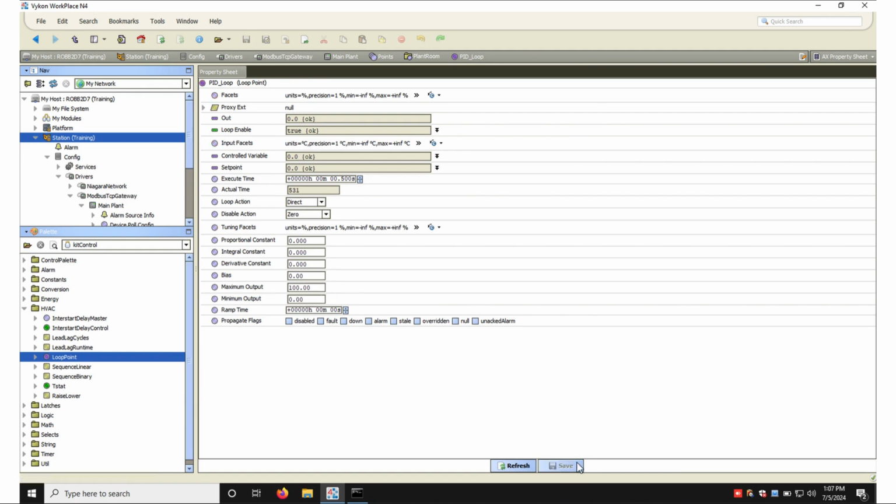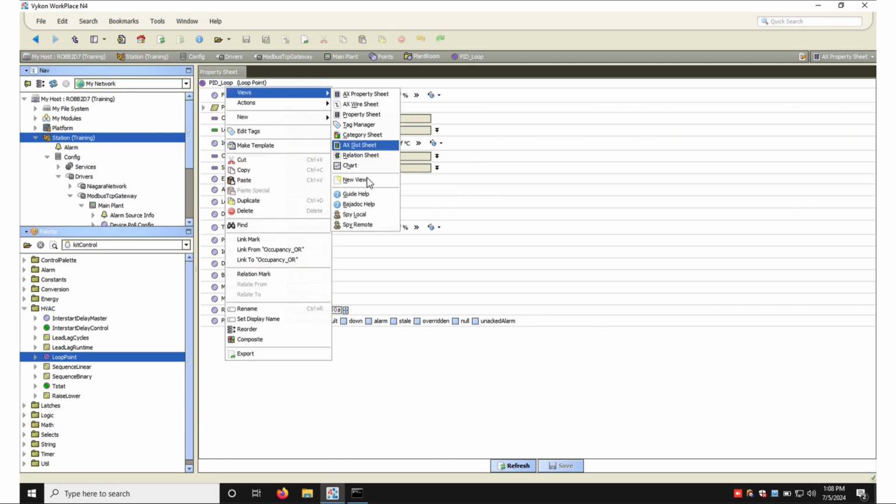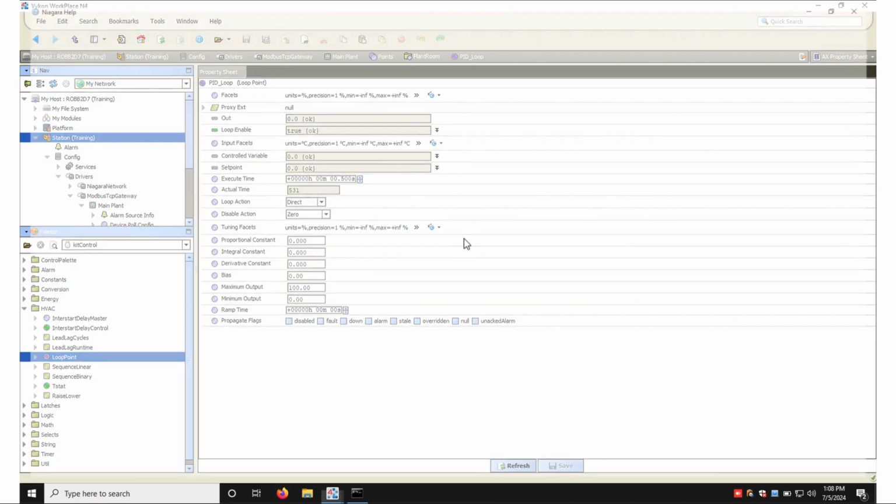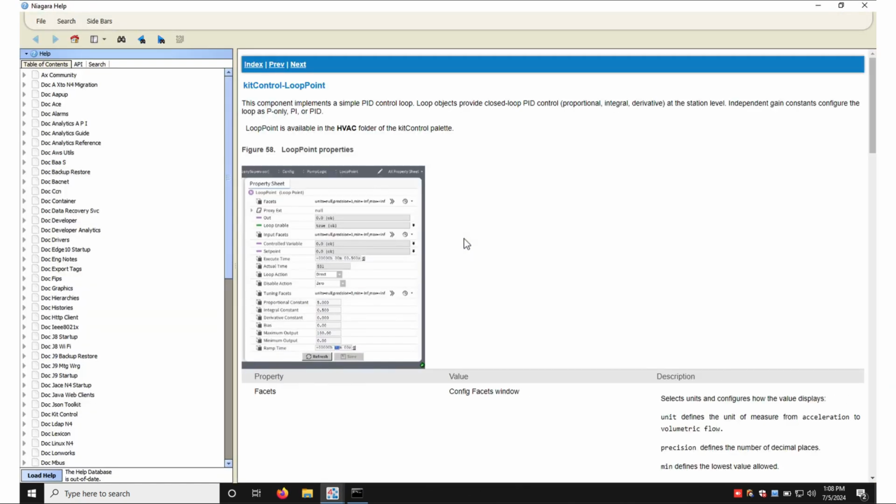Now, this lab doesn't really go into detail about the methodology of using a PID loop. We're just demonstrating that Niagara has that component available in the toolbox and how we can use it on a wire sheet. If you right click on the component and go to Views and Guide Help, it will pull up the helper documentation.